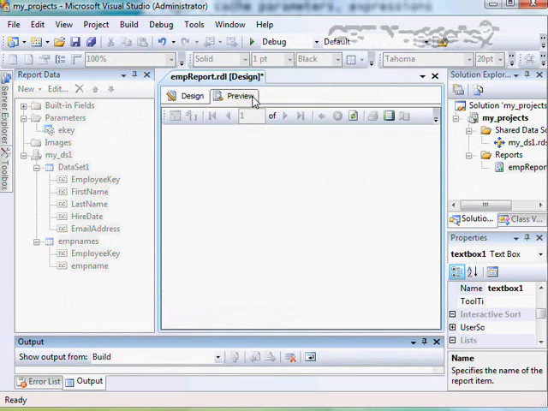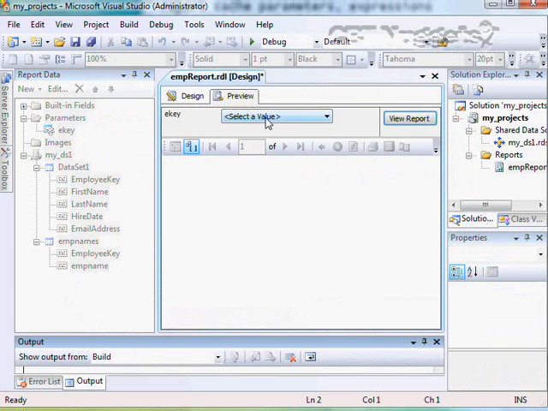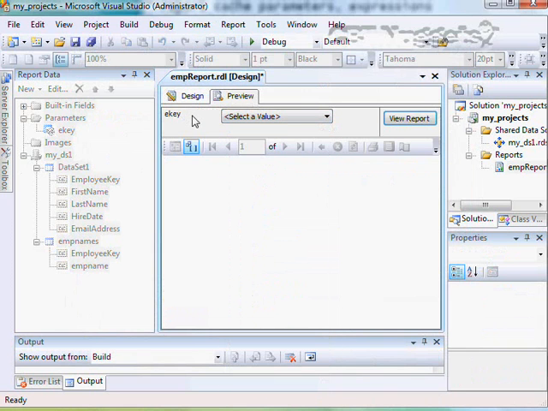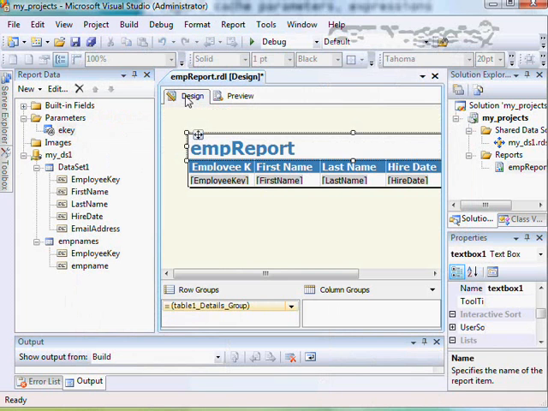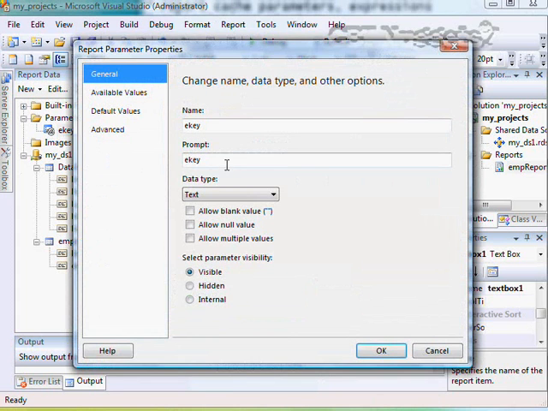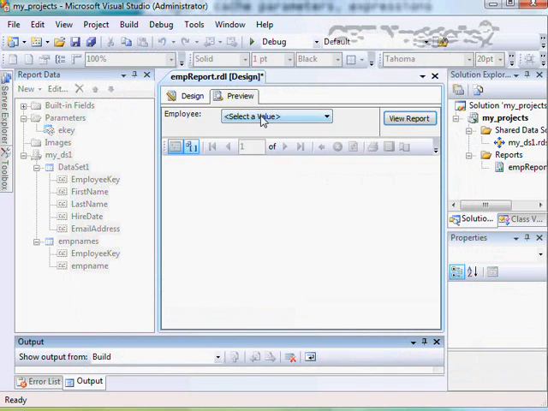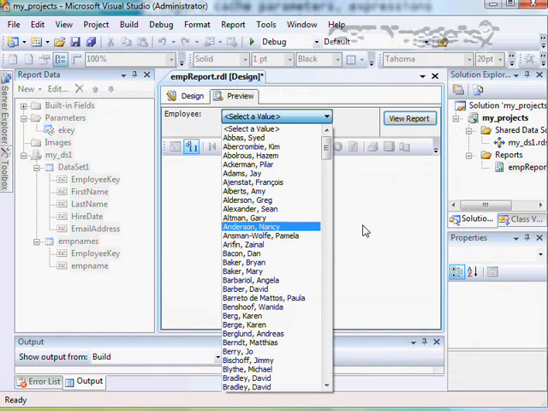So now we can test this. So you'll see here that we have this drop-down list of all these different employees. Now, it has a label of eKey. That's not really user-friendly. We can go back in there, double-click on eKey, and change the prompt to say employee. Let's preview it again. There, it looks a lot nicer. So once again, if you have multiple values in here, such as David Bradley, you might want to modify this underlying query to also include the ID of that employee, because otherwise you don't know which David you're trying to grab.